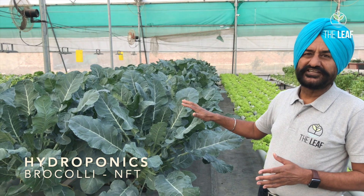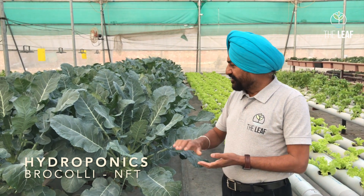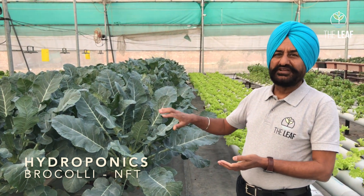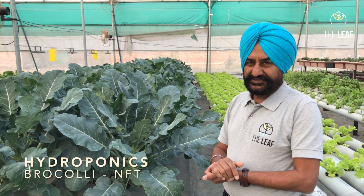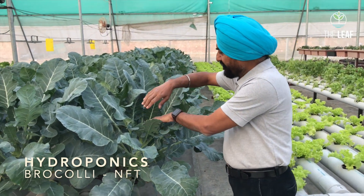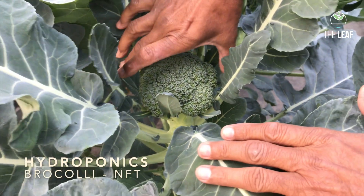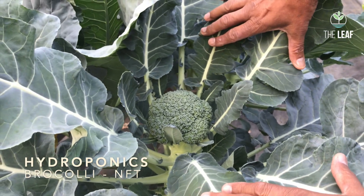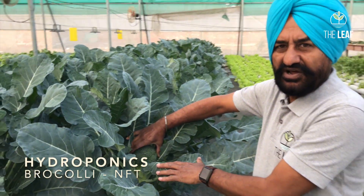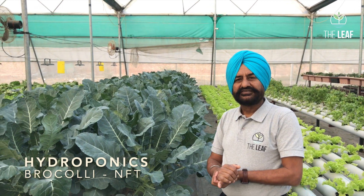They are very healthy — much healthier than broccoli growing in soil. The vegetative growth here is very surprising, and we were a little skeptical whether the heads would emerge or the plants would simply keep on growing vegetatively. But exactly after 45 days the heads started developing, and today is the 60th day of this broccoli in the NFT channel. The head size is almost 3 inches, which is about 8 centimeters or 80 mm, whereas the harvestable size is 110 mm.